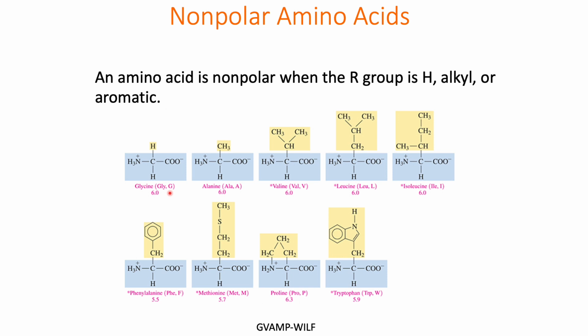So amino acids are represented by 3-letter and 1-letter codes. So for example, glycine, the 3 letter code is GLY and the 1 letter code is G. So similarly for all the amino acids we have these 1 letter and 3 letter codes. So you could just easily remember the non-polar amino acids by this acronym GVAMP WILF. So yeah, this is just for you to remember it. It's nothing technical.